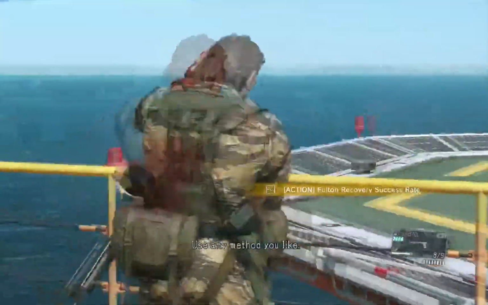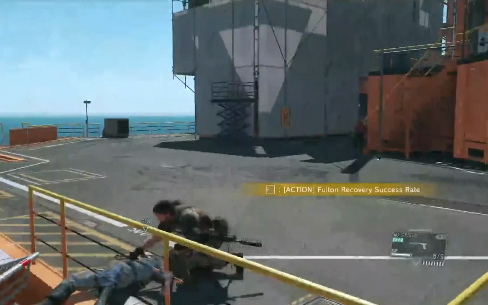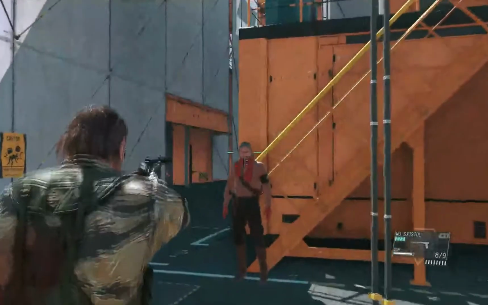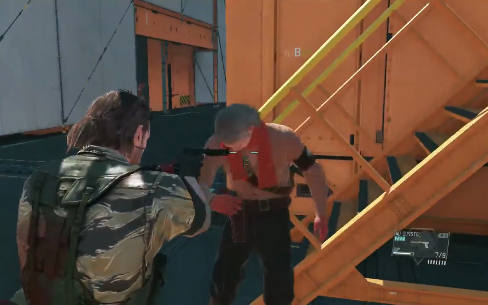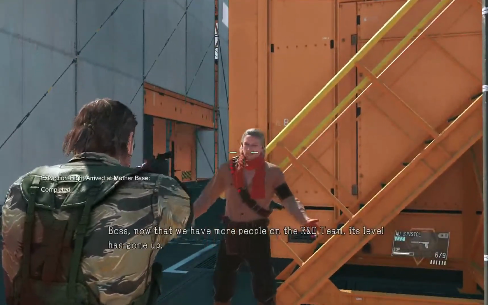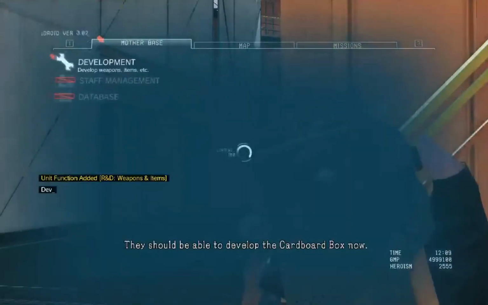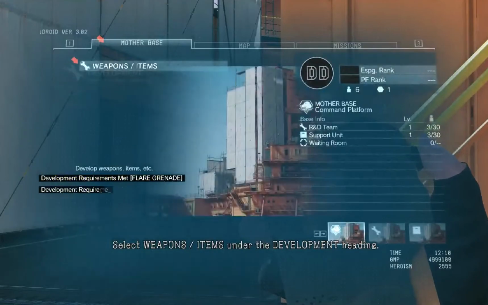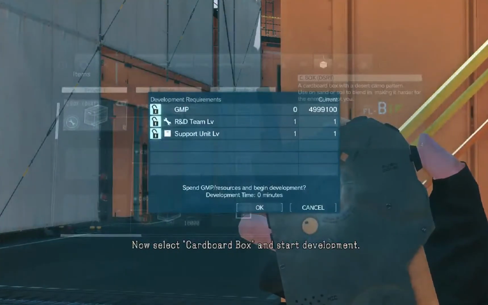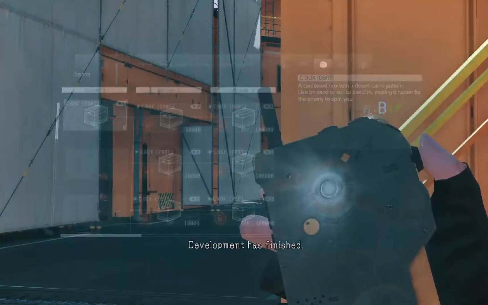Extract him. Use any method. Start by knocking him out, or you can put him to sleep. Now that we have more people on the R&D team, its level has gone up. We should be able to develop the unit. Select weapons items under the development heading. Now select the cardboard box and start development. Just be aware that development requires funds. Development has finished.